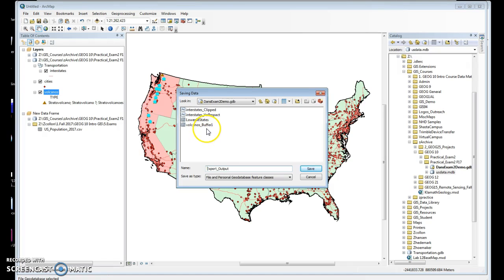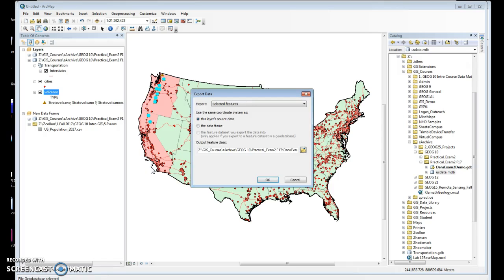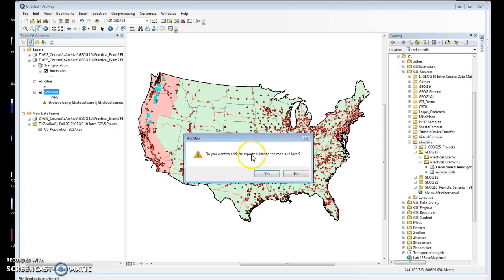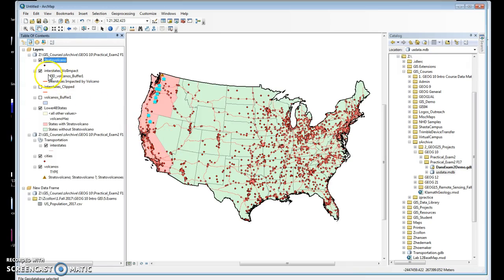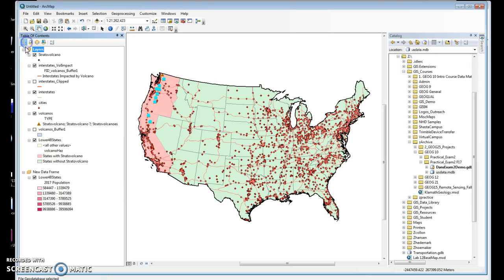Now, this is a little clunkier than it needs to be. This will be the stratovolcano. Okay, so now I've got only stratovolcanoes. Turn off all my other volcanoes.